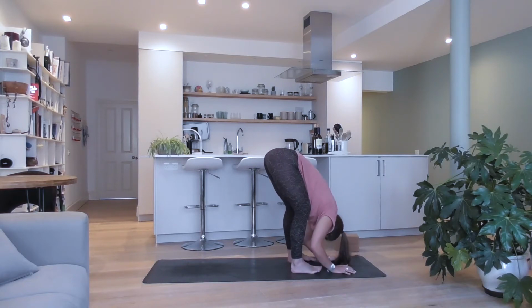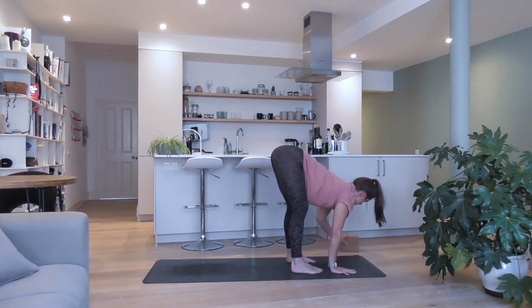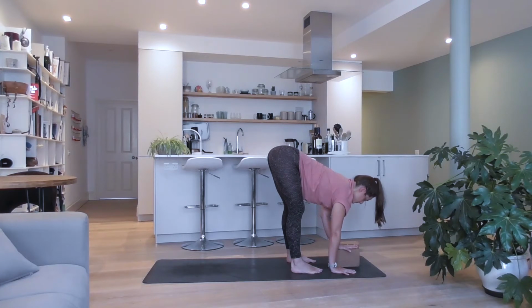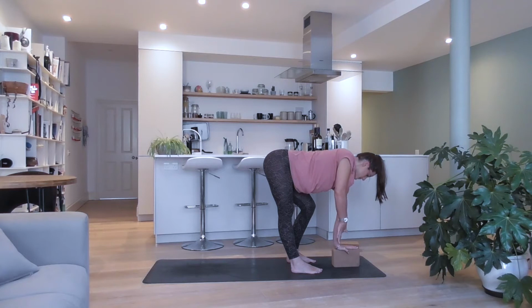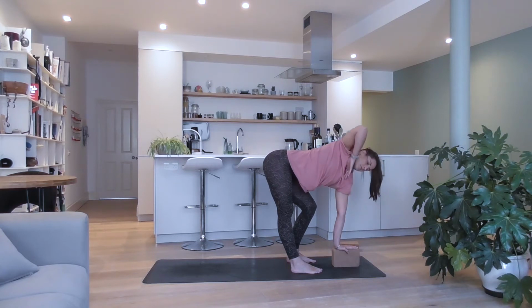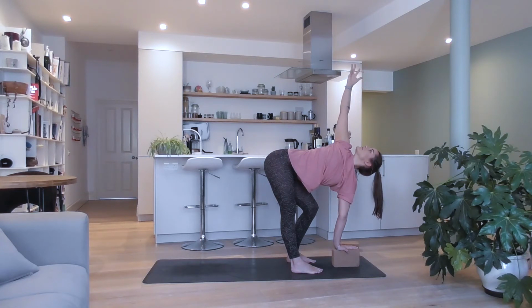Release the hands down now. Plant the feet to the mat. We're going to find a little twist. I would recommend definitely taking a block or a book under your left hand. Bend into the left knee and sweep slowly the right hand up towards the sky as we twist the chest to the right hand side. Now that right knee can have a gentle bend in it as we try to avoid locking the leg. The gaze can come high. We're energized but really soft.